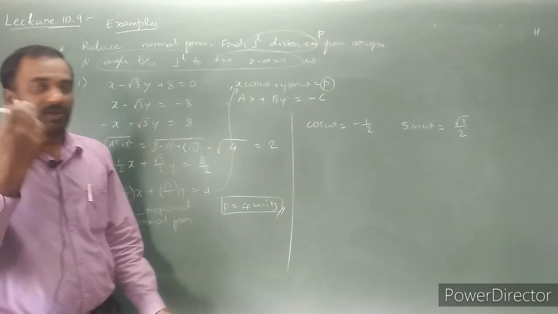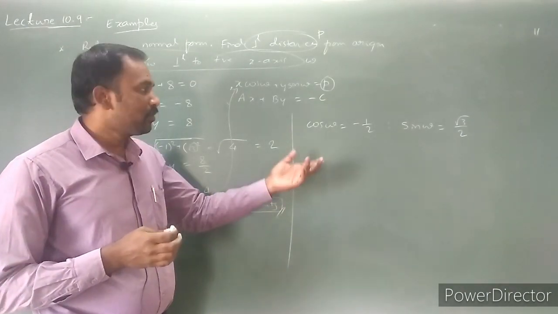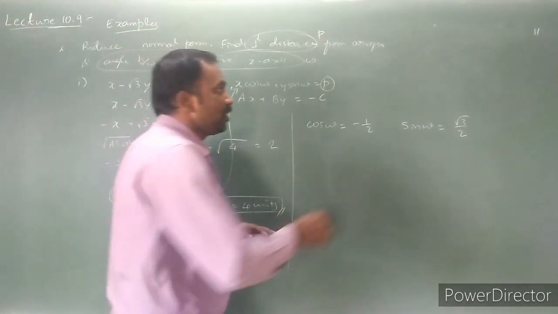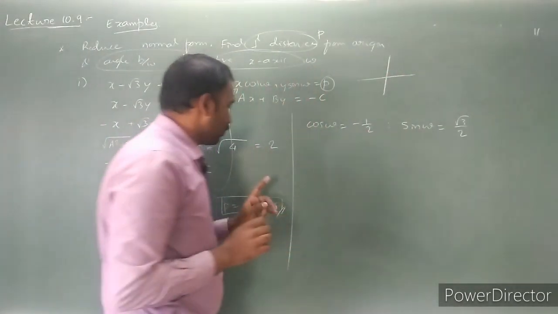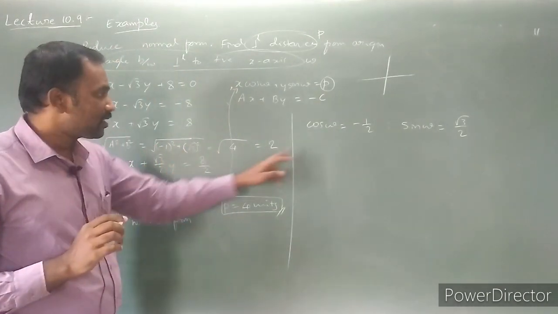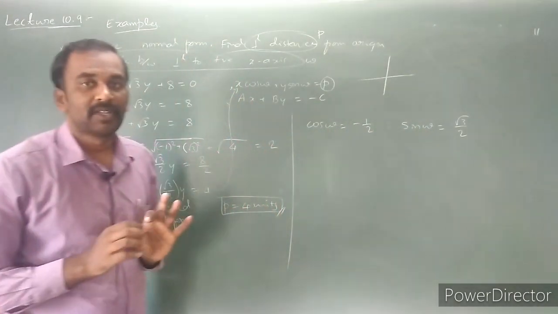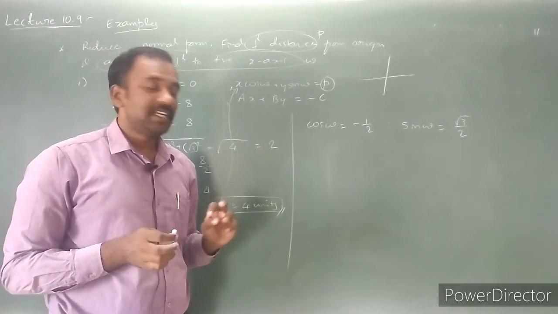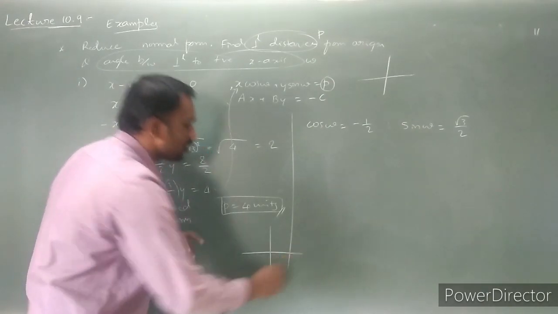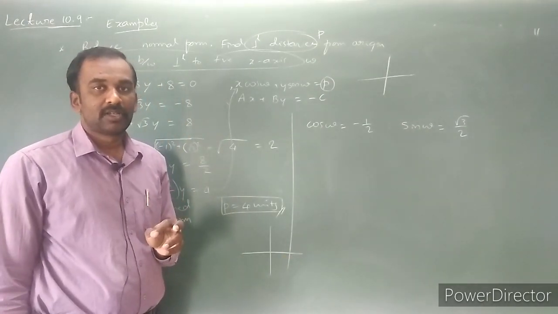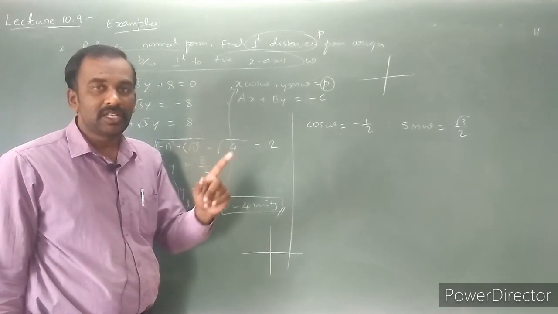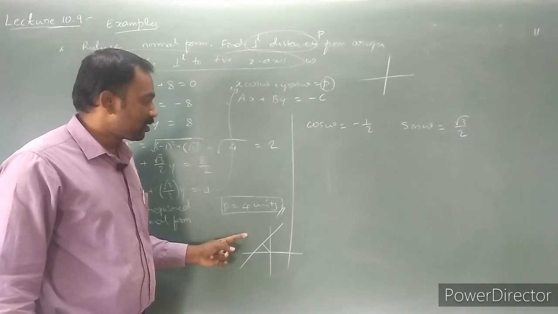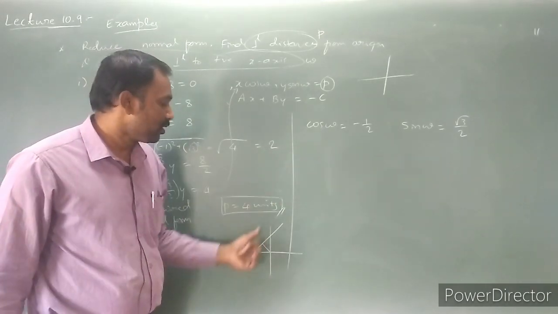Once upon a time in trigonometry, in first PUC, you people have studied general solution and particular solution. Here, only the common angle is there. Omega is the common angle. Cos is negative, sin is positive. In which quadrant is cos negative and sin is positive? Only in one quadrant, the second quadrant. Sorry, cos is negative, sin is positive.